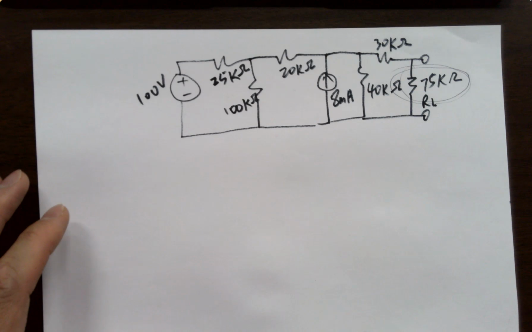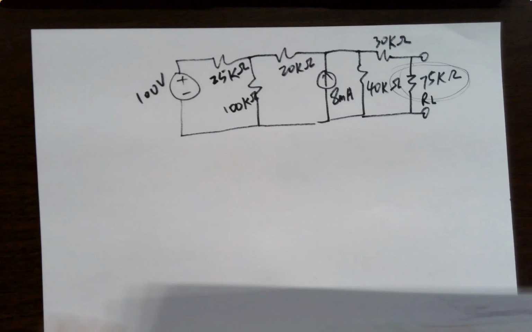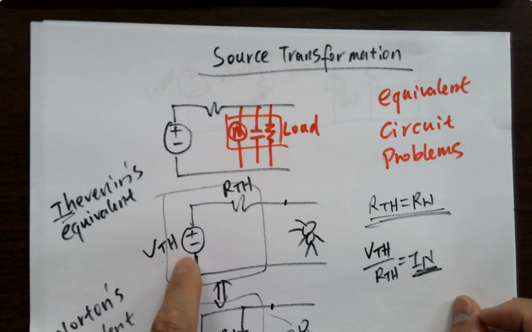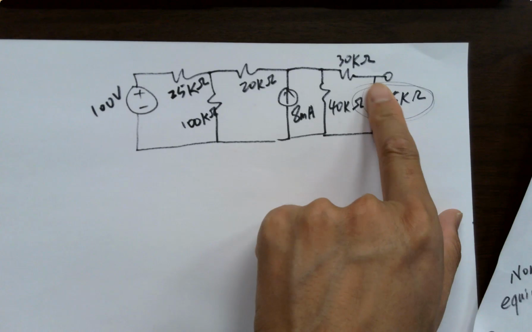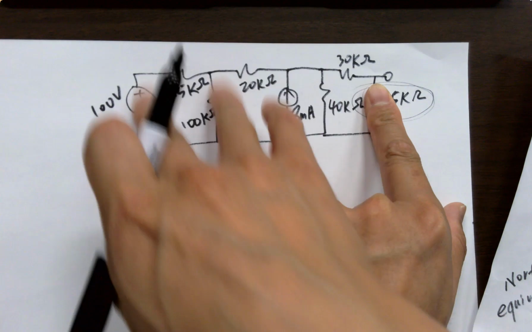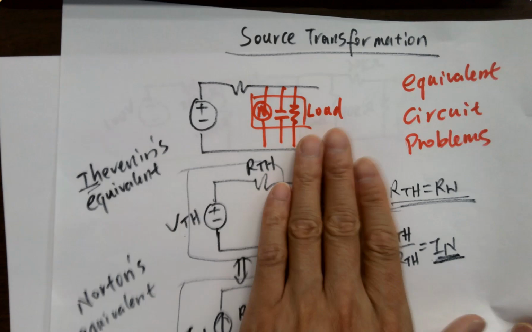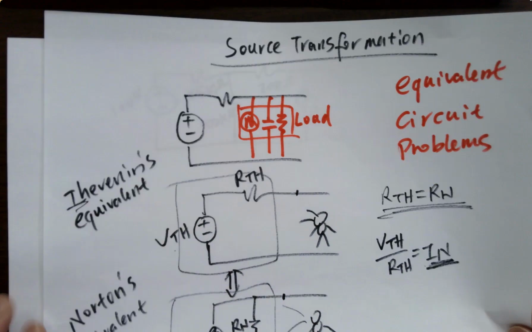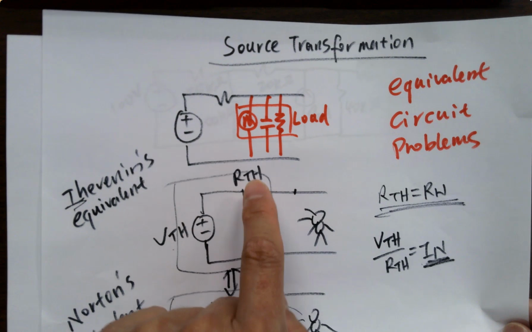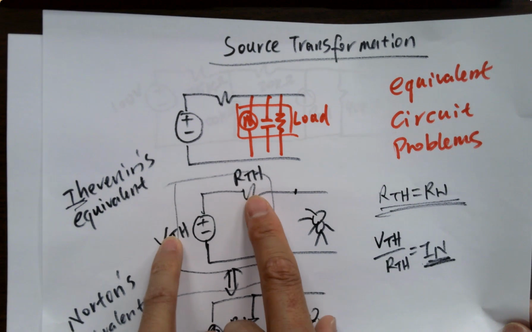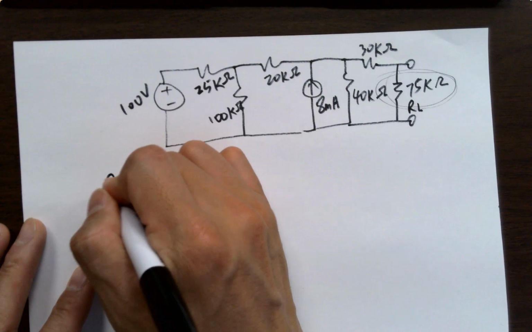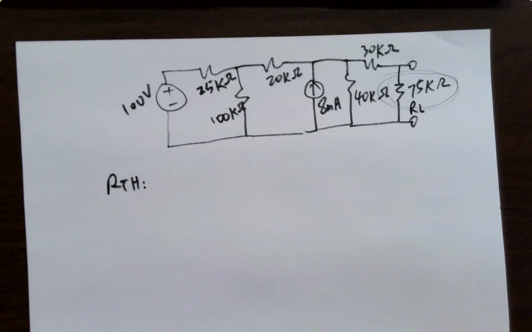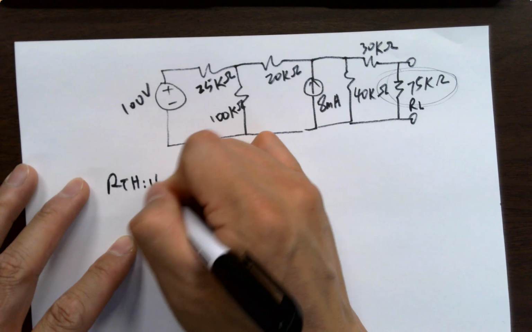So if you look at the Thevenin's equivalent circuit, let's do Thevenin's, don't overwhelm you guys. If you want to convert to this, everything here, if you remove the load, should be converted to something like this. Very simple: a voltage source in series with a resistor, okay? So now if you want to convert it to this, you need to know what this is and what this is, right? You want to calculate these two. So now let's do RTH first. How do we do RTH? There are several steps. First, remove the load. Always, okay? The first step is always remove the load.